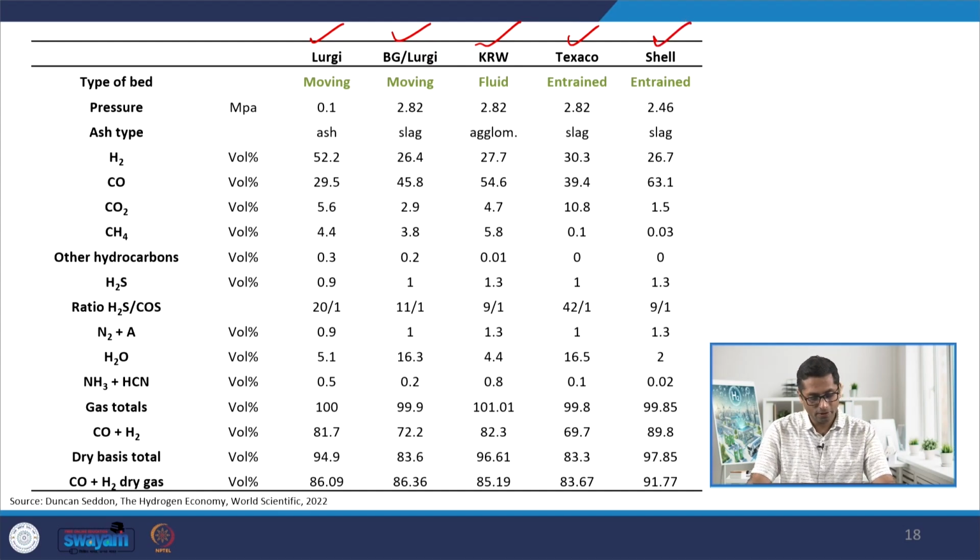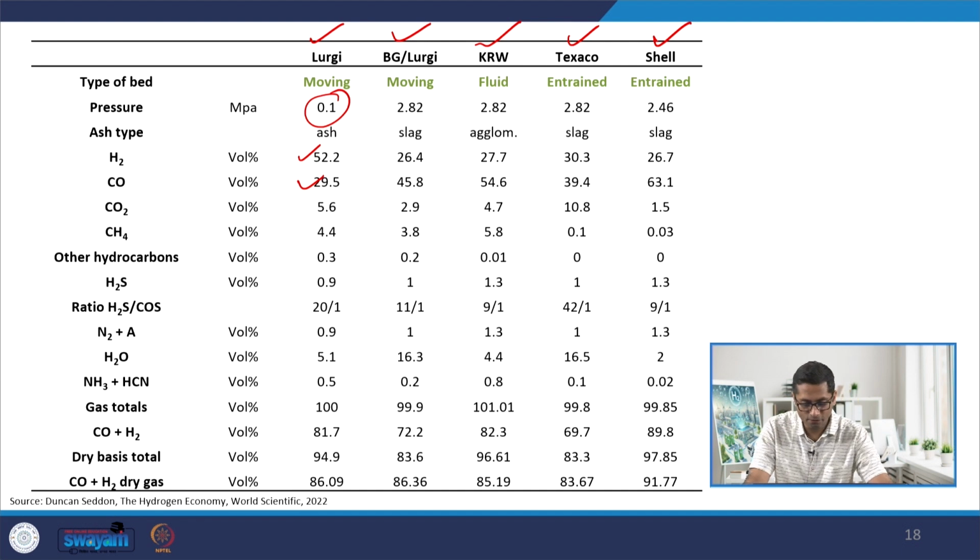If I look at the pressure conditions, the original Lurgi gasifiers can work at atmospheric pressure, which is a limitation, whereas the other gasifiers are known to work at elevated pressures, roughly of the order of 30 bars. Now if I look at the composition of the gas I am getting, there could be some differences. The Lurgi gasifier is going to produce almost 50% hydrogen in the gas, which is quite good, and then another 30% in the form of carbon monoxide. The carbon dioxide and methane happen to be around 10%.